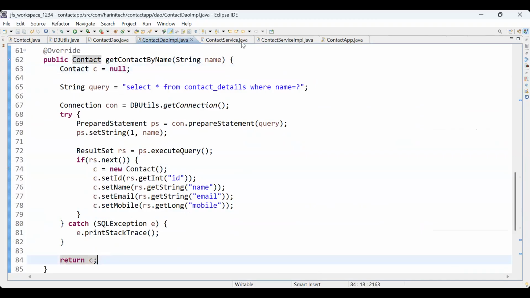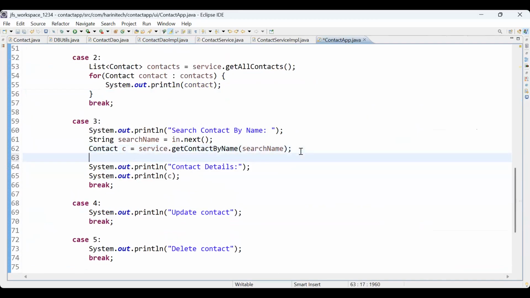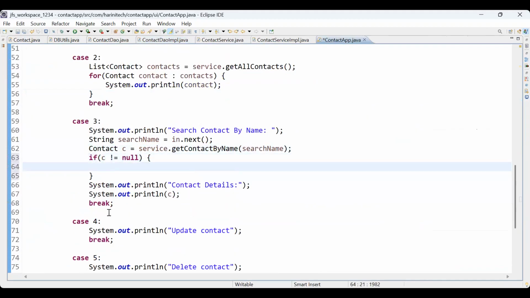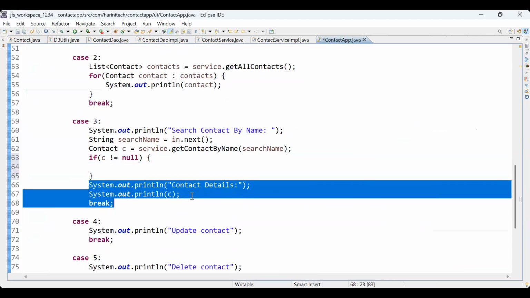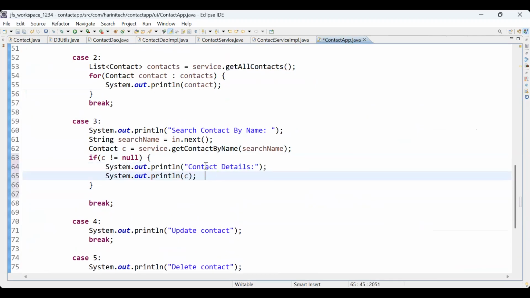So then here in the contact app, you can check if contact is not equal to null. So I'm putting a condition here: if contact is not equal to null, then display these contact details.